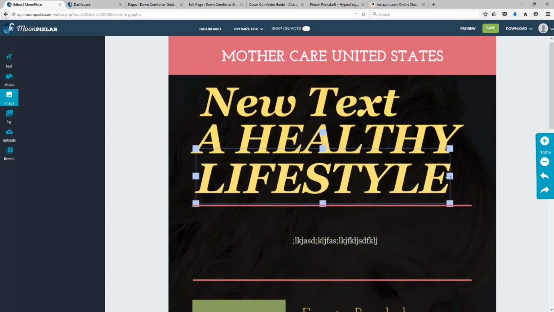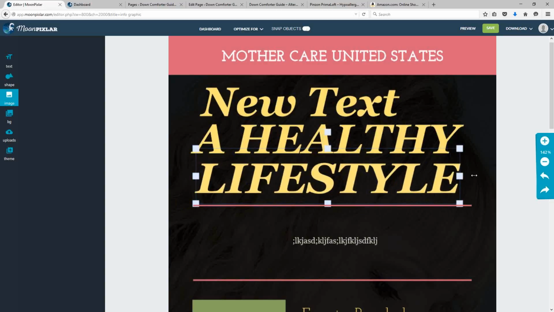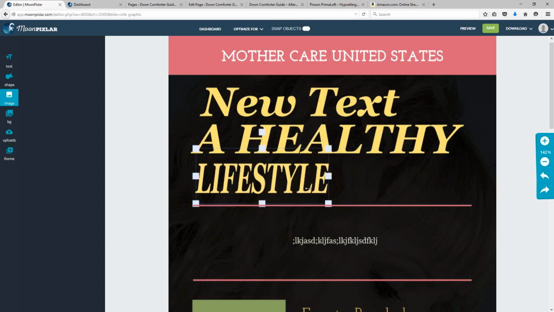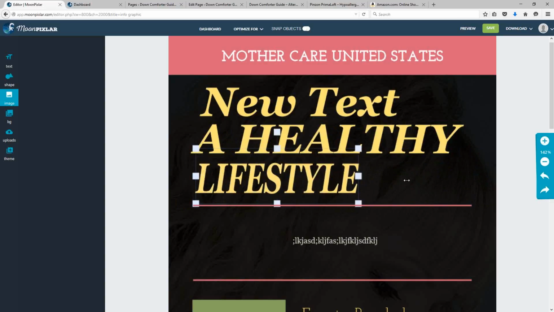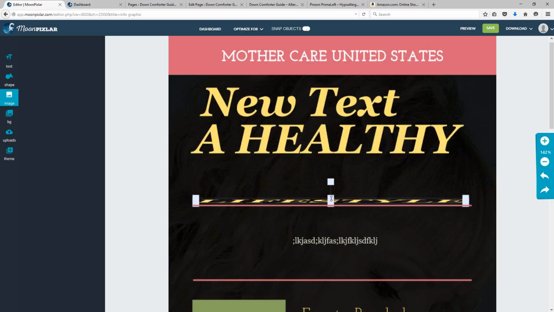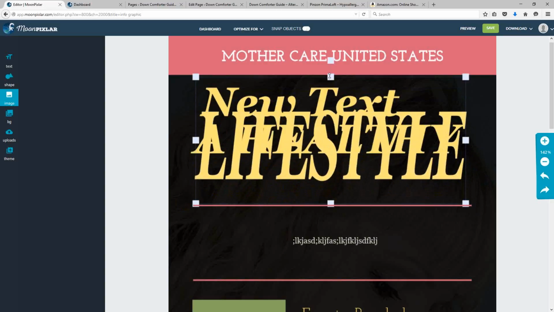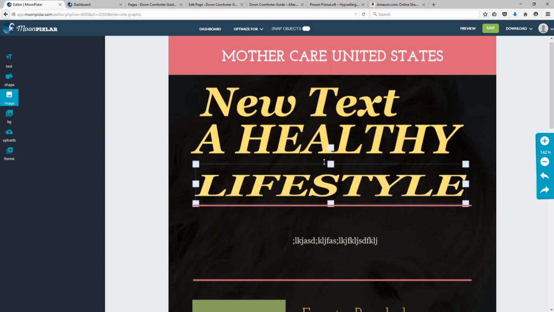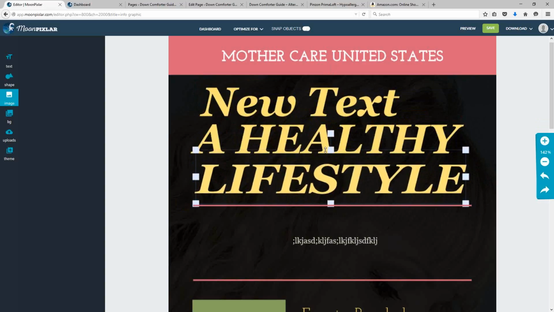If I want to change that aspect ratio of height to width, then I would click on one of the boxes on the side. I can stretch it out or even shrink it down like this, and I can do the same thing in the other direction. I can shrink it down, or stretch it out to be really, really large letters. So these different resizing controls are available with pretty much anything in this software.